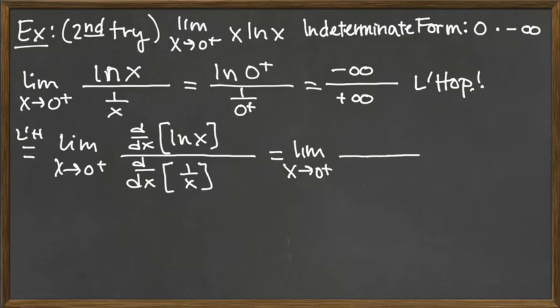The derivative of natural log of x is 1 over x. And the derivative of 1 over x, this one we can do without rewriting, just in our mind. 1 over x is x to the negative 1. So if I'm thinking about x to the negative 1, that derivative would be negative x to the negative 2. So it would be negative 1 over x squared if I push that back so that I don't have negative exponents there.